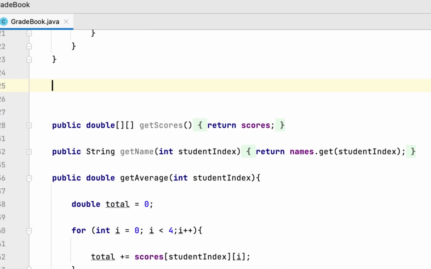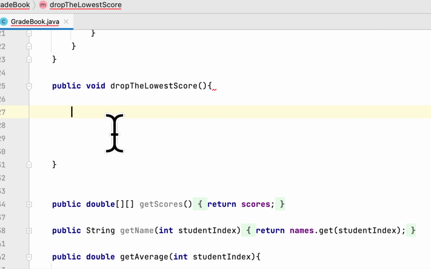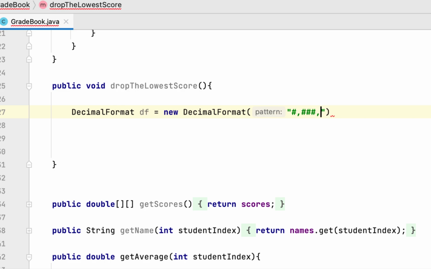We'll create a method, we'll call it dropLowestScore, and it will say DecimalFormat df = new DecimalFormat("#.00").